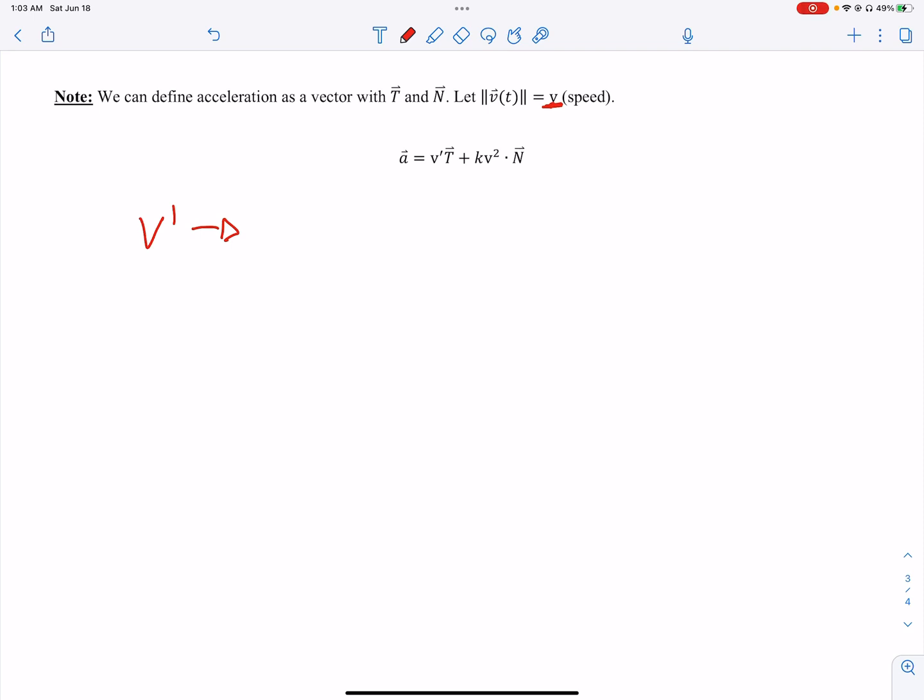What they call this is, we can write acceleration like this if I have all those parts. It just feels a little overcomplicated. It is true, we can do that. I'm not going to prove that to you. This part that is v prime, that's the derivative of the speed. I'll give you this name: tangential component of acceleration.